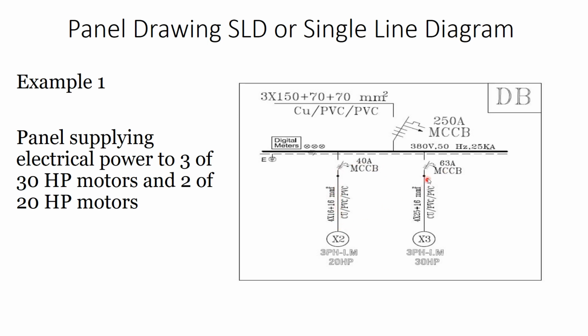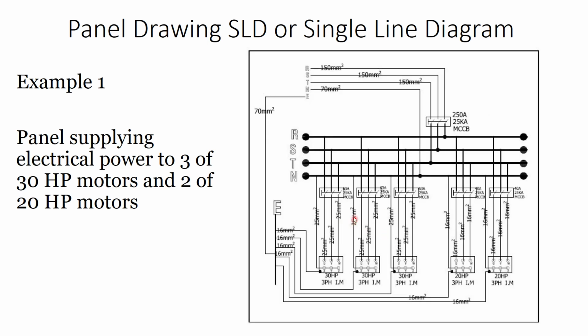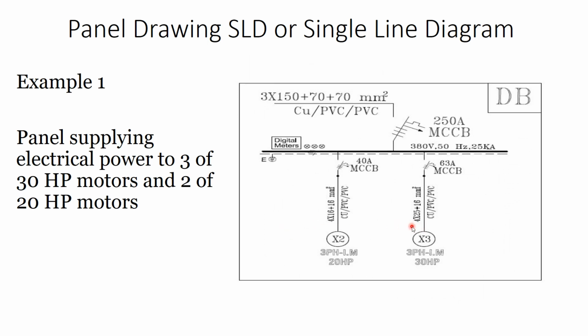You will find here the outgoing cables. As you can see here, we have 1, 2, 3, and 4 cables, 25 millimeter square. Why? Because they are multi-core, one cable which has the 3-phase and the neutral in one cable, so they have the same value. And finally, the earthing of 16 millimeter square. So you can see here this one, 4 multiplied by 25 plus 16 millimeter. 4 multiplied by 25 is the 3-phase plus neutral. 16 here is the earthing.